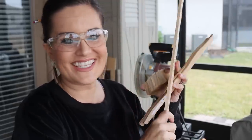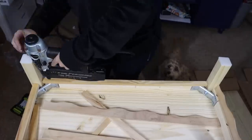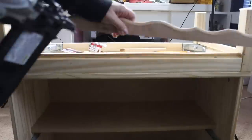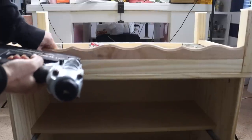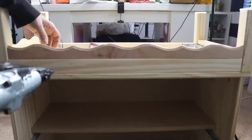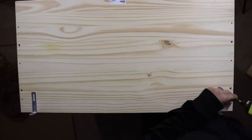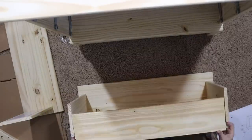We beat the rain — let's go get this installed. To attach our trim, I just took some scrap wood and nailed it to the underside of the dresser. That gave me something to nail into on the front side to add this scalloped trim. Adding this scalloped trim from Home Depot really gave it that French flair — such a good addition. Then I proceeded to finish building the drawers, which took so much time. Ikea — it's not really difficult, it's just time consuming. If you follow the directions, you should be good, which is what I did for both the body and the drawers.